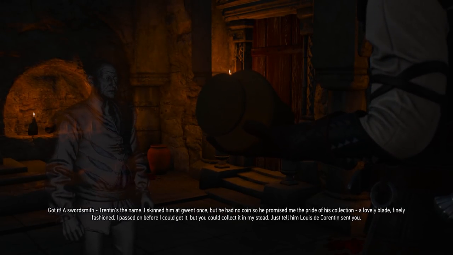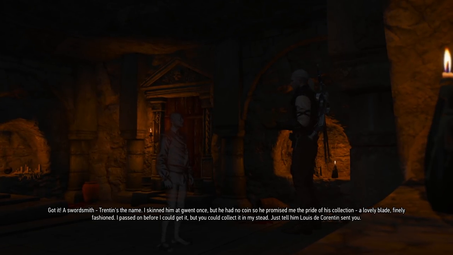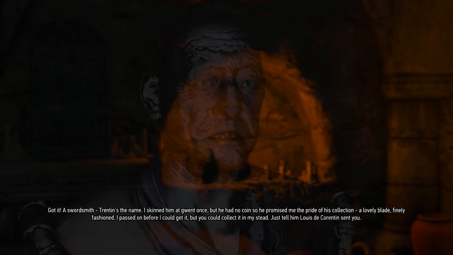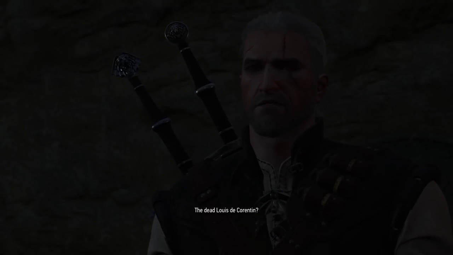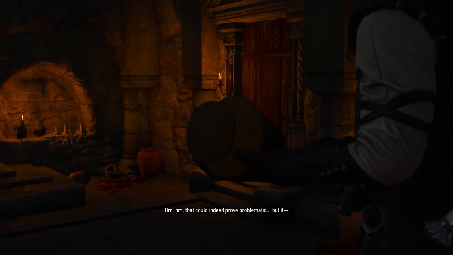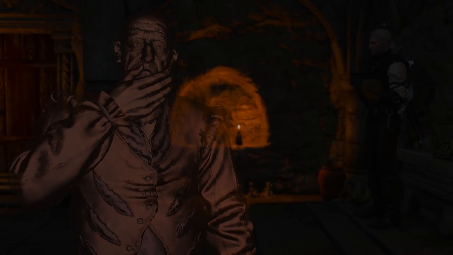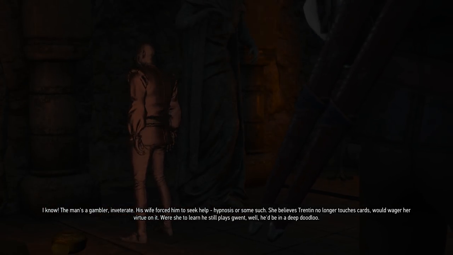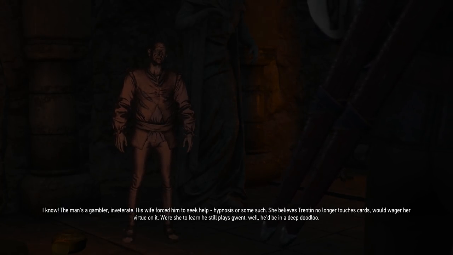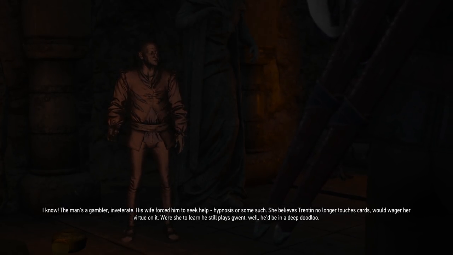Got it. A swordsmith. Trentin's the name. I skinned him at Gwent once, but he had no coin, so he promised me the pride of his collection, a lovely blade. Finely fashioned. I passed on before I could get it, but you could collect it in my stead. Just tell him Louis de Corentin sent you. The dead Louis de Corentin? That could indeed prove problematic. But if... I know. The man's a gambler, inveterate. His wife forced him to seek help, a hypnosis or some such. She believes Trentin no longer touches cards, would wager her virtue on it. Were she to learn he still plays Gwent, well, he'd be in a deep doodaloo.